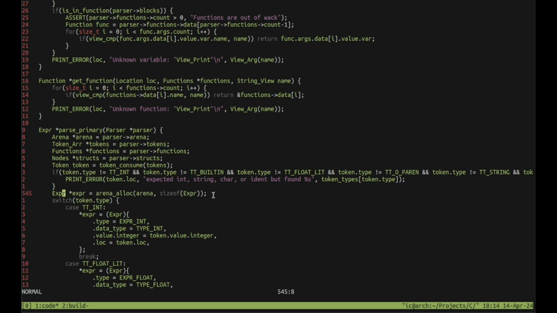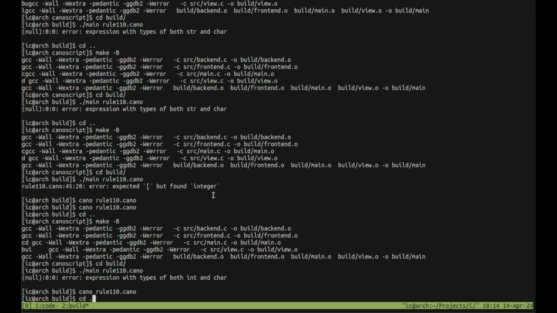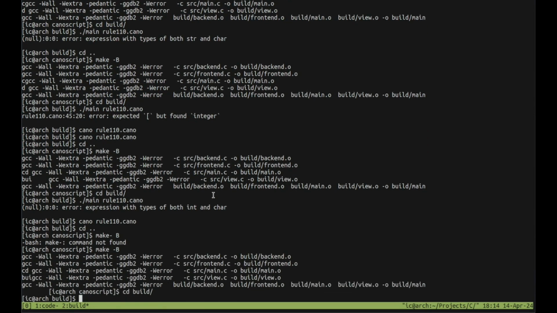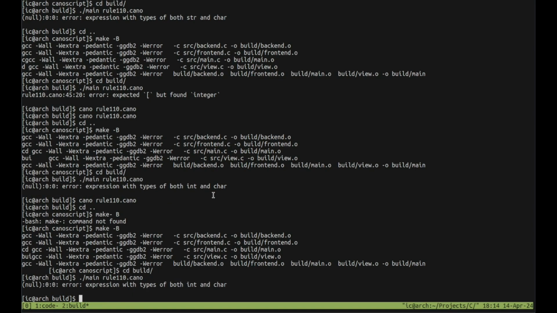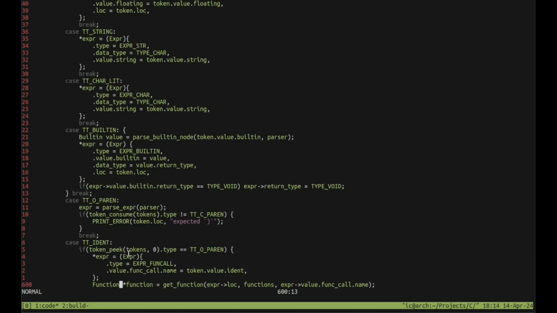Let's set for location equals token. We do have a token, so we can just use that. And that should be fine. Like anything's better than nothing, right? And make it better later. Still doesn't work though. That location equals that. Right. I just stopped setting it in some places, but it should still be fine.